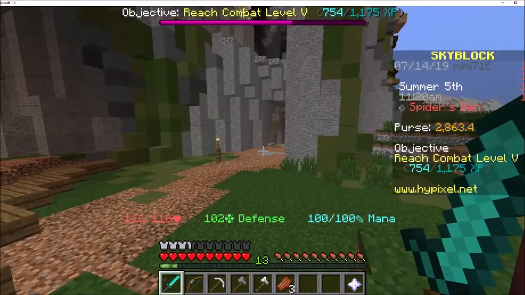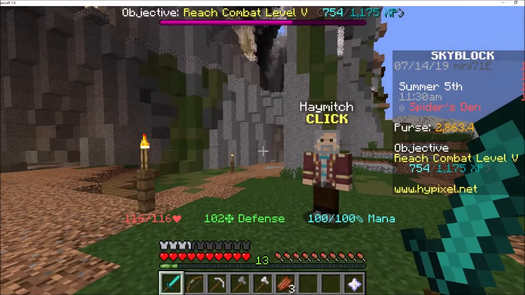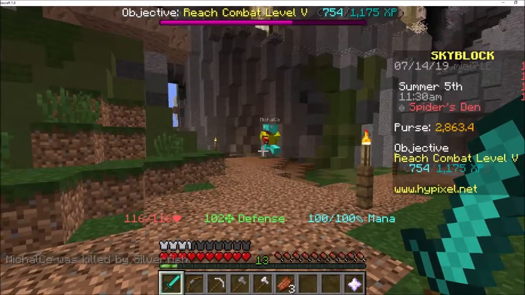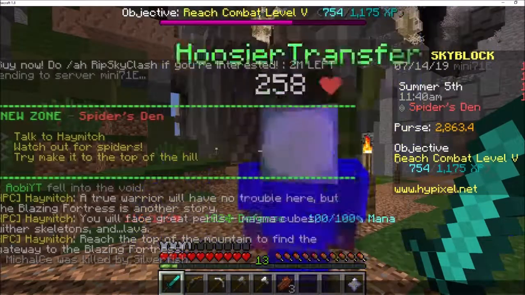Yeah, there's spiders in here. There's also silverfish. If you kill the spiders, silverfish will spawn as well. And I think that's about it. I don't think there's any other mobs in here. So, yeah. Someone was killed by a silverfish. Well, speaking of the devil. Michael, I can't pronounce that.